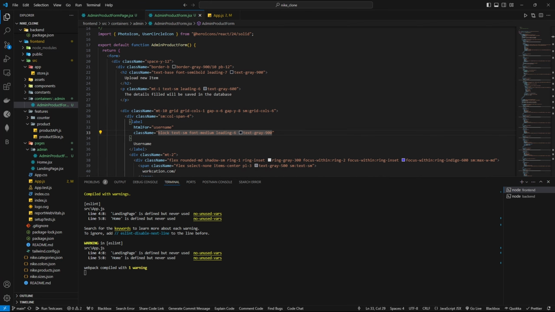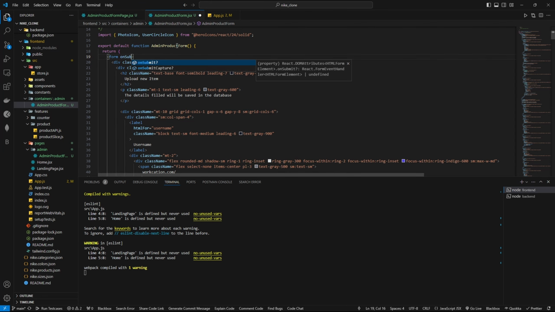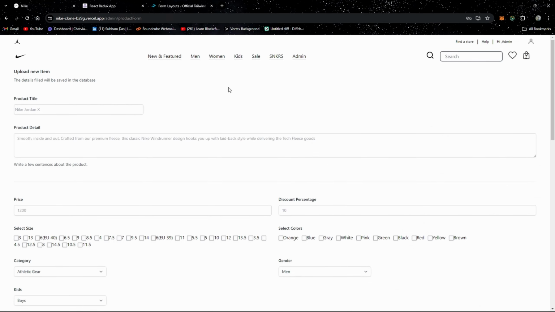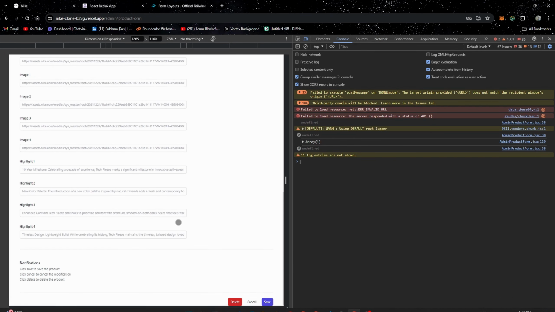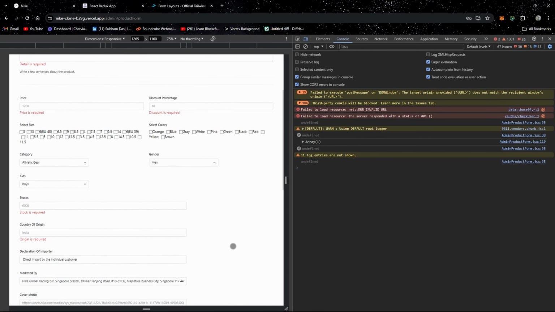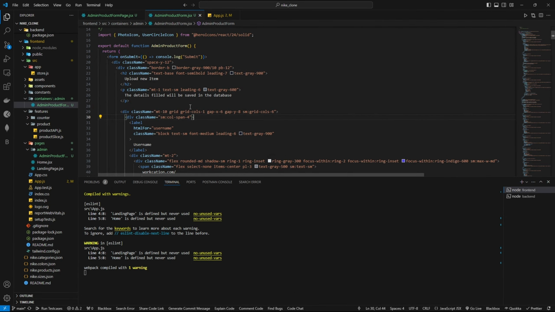Interesting. So as we are going to use this form for submitting everything, we need to write onSubmit also. Okay, so for now I'm going to console log submit. Let's check whether it will be working or not in our console. Here if I click on save, then it is showing undefined actually, because we have not added any field here, but we are going to use React Hook Form for uploading everything.